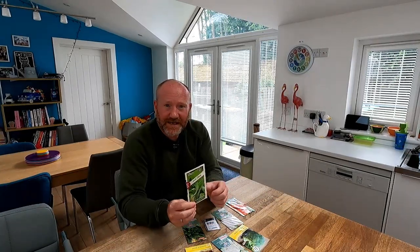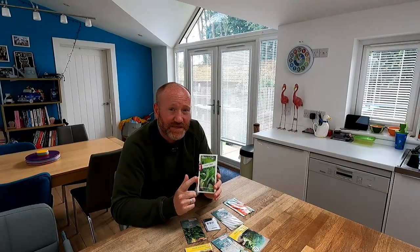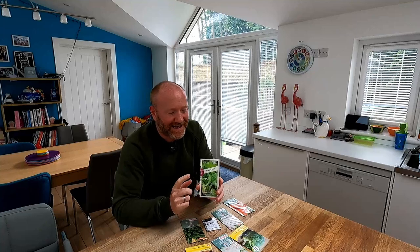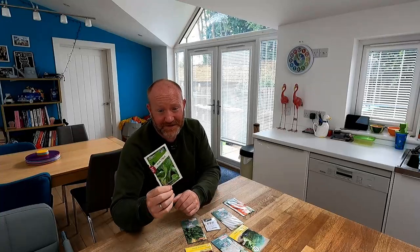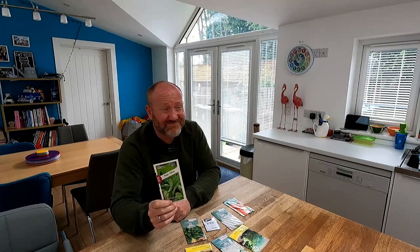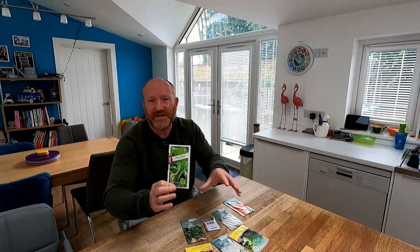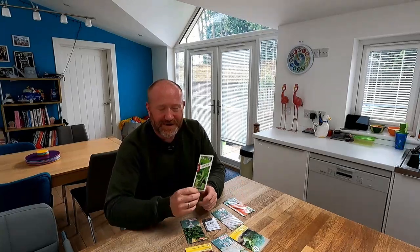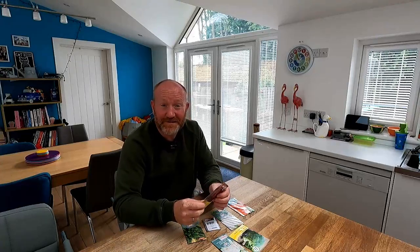Also, to get on the go, some Asian greens there, some pak choi. Just be a little bit careful with this one, with just how warm it might get. It can be prone to bolting. If it gets too warm, it bolts pretty quickly. Oh, nothing to lose. The seed's cheap enough. I got these free in a magazine. Going to chuck some in. Normally, I'd probably leave it another month to 6 weeks before I get some more pak choi on the go. I generally leave it over the summer months, but I'm going to give it a shot. We'll see how it gets on anyway. Some beetroot.